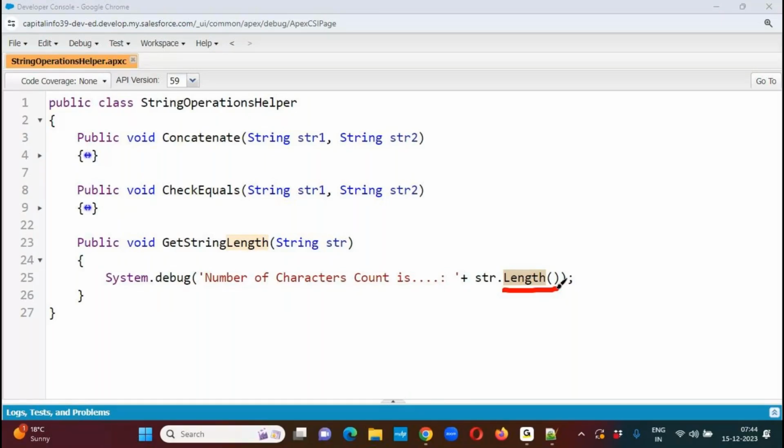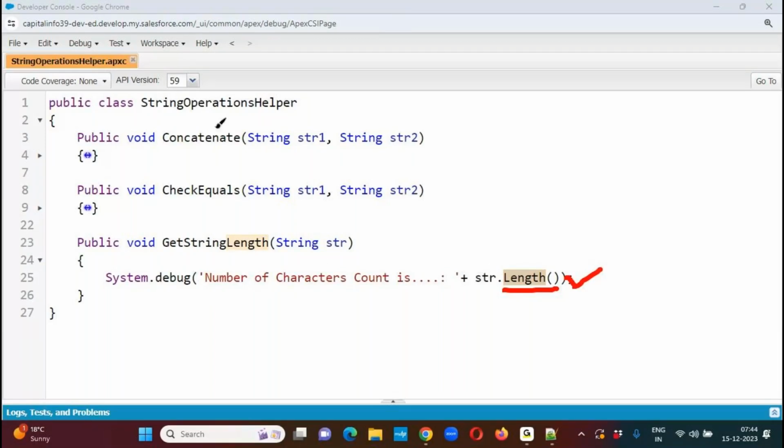By using this method, we can count how many characters are available inside the string, including spaces and special characters also. Everything will be included in that calculation, so we need not do the calculation manually here. We already have a built-in method in order to count the number of characters.